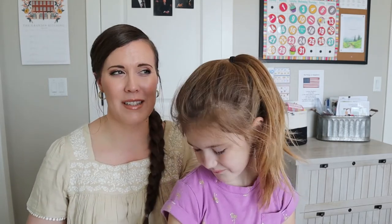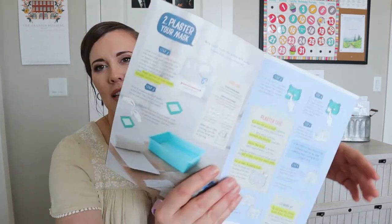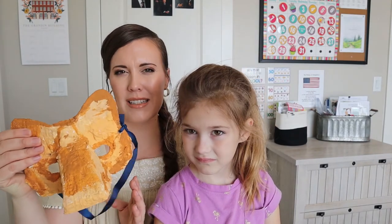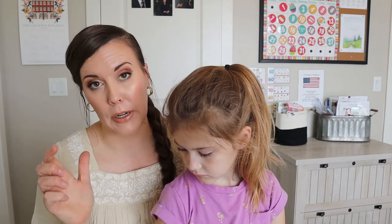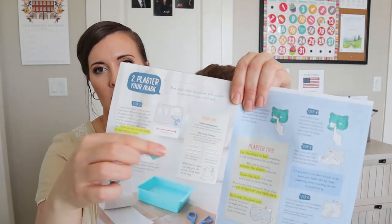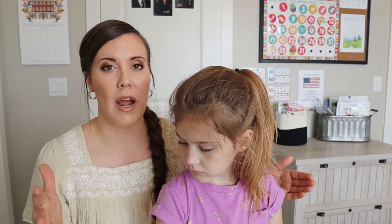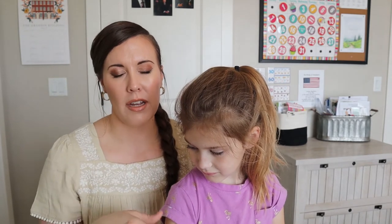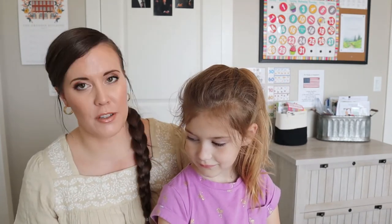The longest part of this whole project is having to cut this spool of paper mache. You cut it into one-inch strips and you cut a lot of them — I think each mask needs about 70 pieces. We might have cut some a little bigger than an inch, but the instructions give you tips on how to do that and even has a line showing how big an inch is so kids can line it up and cut that way. She cut some and I cut the rest, as it was a little easier for me to eyeball an inch. That was probably the part that took the longest.